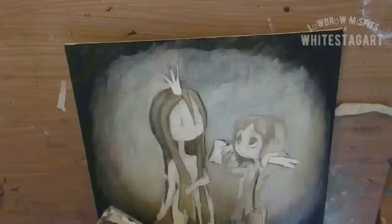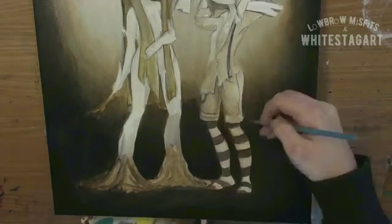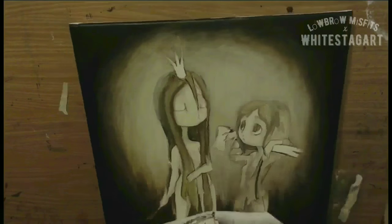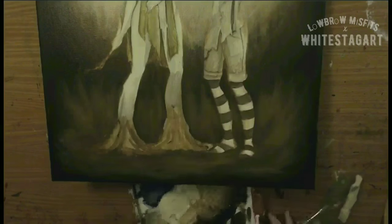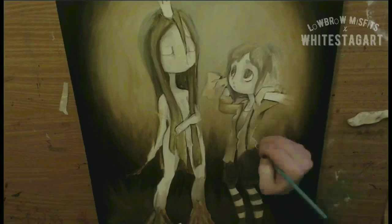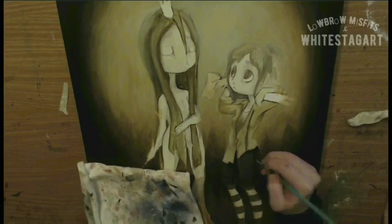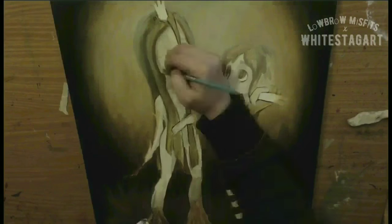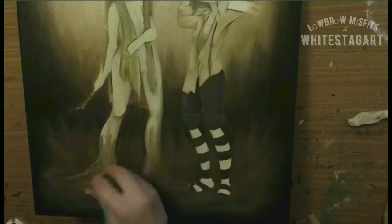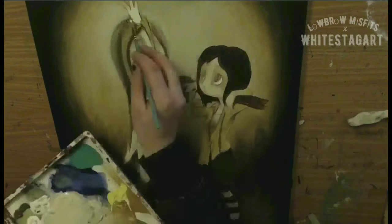I hadn't worked on canvas in like over a decade. I've been painting on wood for probably at least the last five years, and the way my painting style progressed it worked so much nicer — I could blend more easily, the tooth would make the paint stick better, I didn't have to use as many layers. Everything about the canvas was just beautiful. I didn't expect that, but I only had massive canvases and I don't normally paint that big, which I also love — painting big gives you a lot more detail.